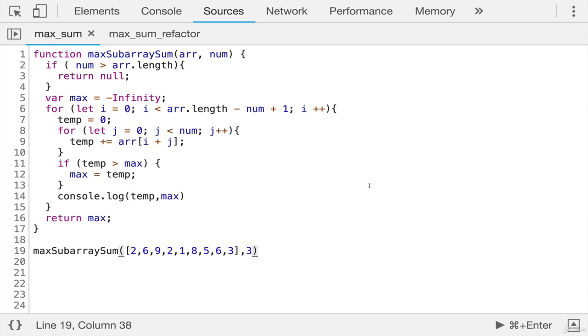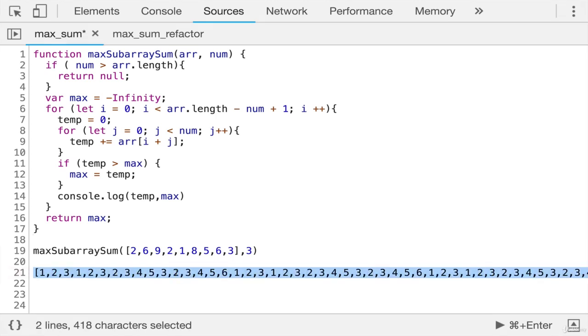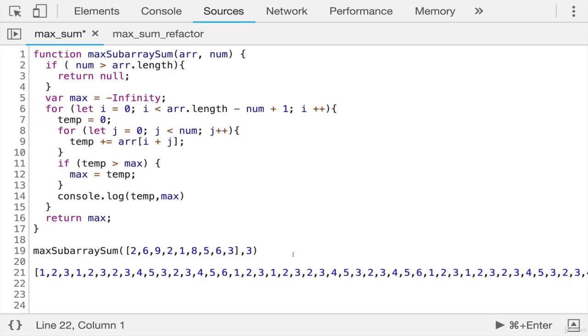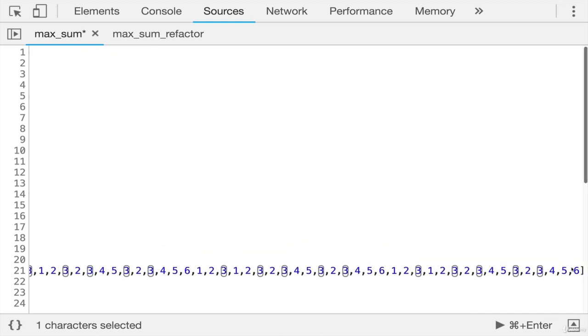So let's talk about what's not good with this solution. It doesn't seem like this nested loop is that big of a deal when we're talking about 3 items, when we're only trying to sum 3 things together, and that's true. But if we had a really long array, which I'll type up real fast, let's say we have this massive array, and we're trying to find the largest sum of 20 consecutive digits. What would happen is that we have this first loop, i, that's going for every single item, or almost every single item. Technically, it doesn't go all the way to the end. It stops 20 digits before the end.